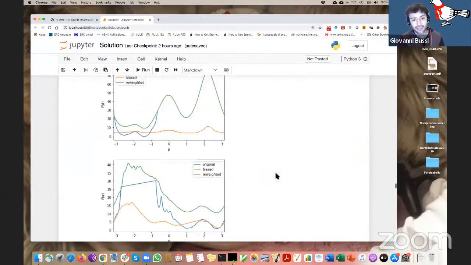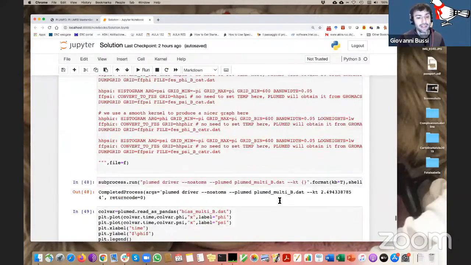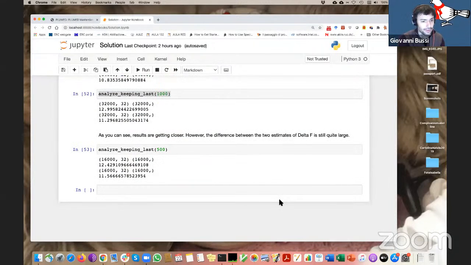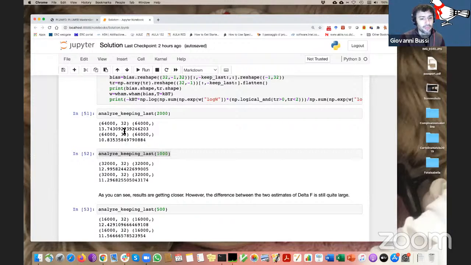Anyway, a good check is to try different initialization conditions and look at how consistent they are. So clearly, in this case, the difference is not so much. One could say, who cares about a difference of even 2 kJ per mole? That's less than kBT. I don't care. That's fine. And in this case, maybe just combining the forward and backward protocols together, to have the best possible result, that will be a number within this range, it's probably fine. But if you find a huge gap between these values, then you have to be careful.